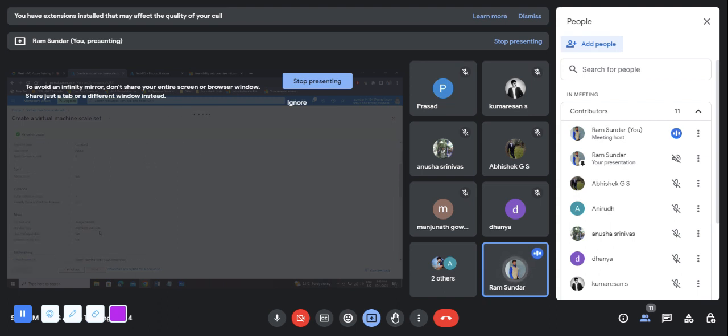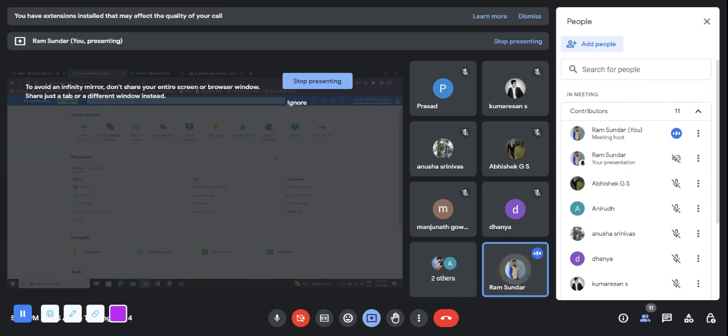Just create it. So submitting the deployment. So scale set deployment is in progress.